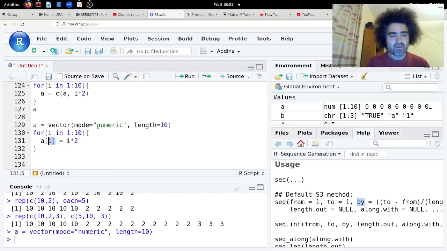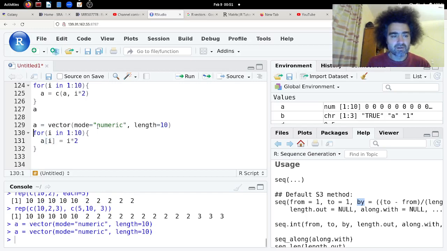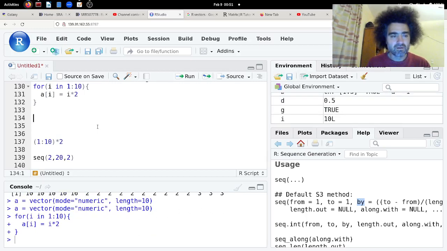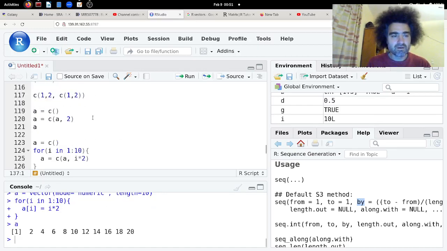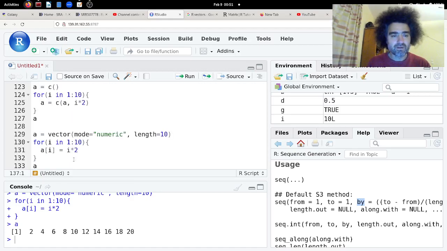I haven't talked yet about this, but I will in the next video when I do the subsetting. But this is the ith element of the vector. So this is much faster than appending. Appending elements to a vector is very, very slow. Okay, that's for the moment.